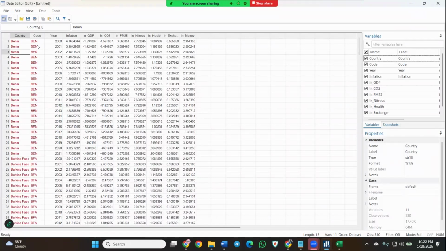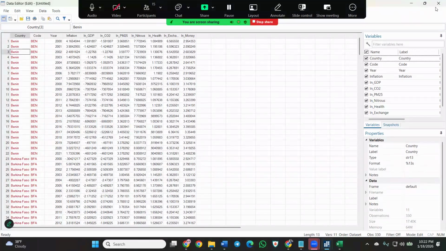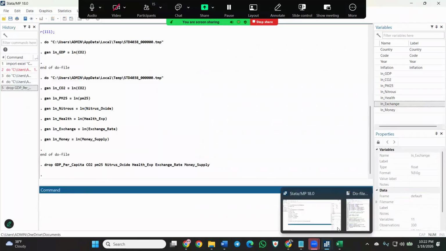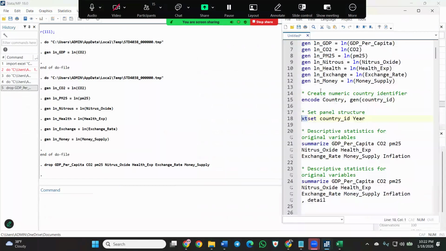So we have to encode or recode the string values, which is either we can use the country or the code to code it numerically so that we can use it to set our panel structure. So we will recode the country using the command encode.